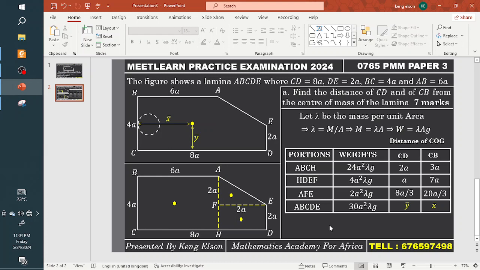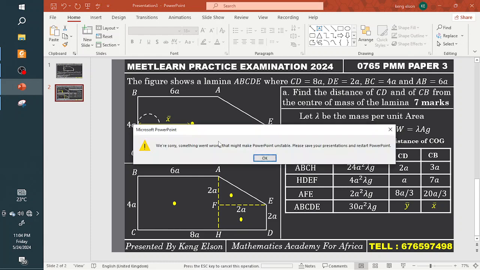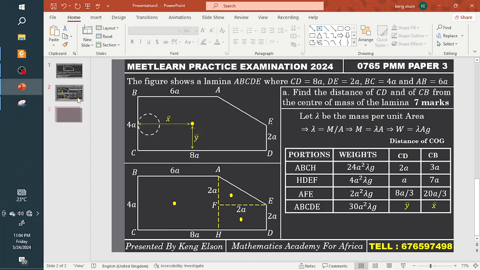I think that is all. We now have to apply moments, right? But now there is no space again on this slide. So since there's no space on this slide, I could just come and write those values down here. Or anyway, since there's no space, we cannot allow this space like that. So I'll copy the slide and paste the very slide again. So copy and paste. Here's the third slide.